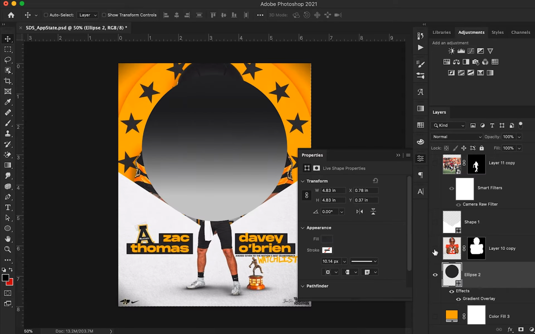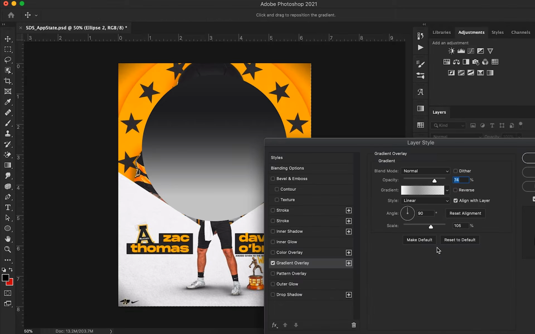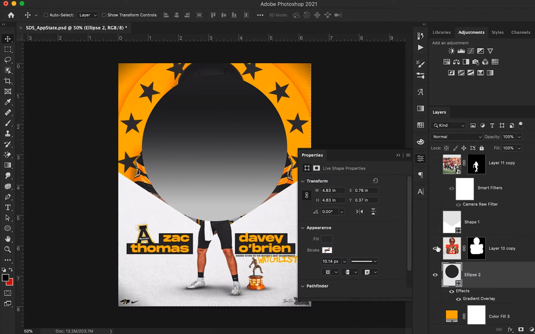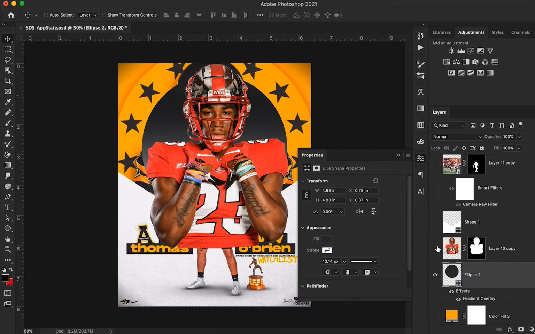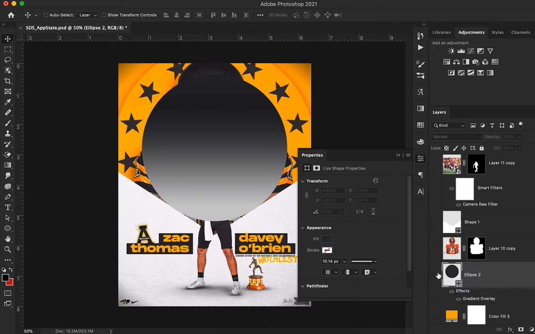And you can see that's looking very similar to the kind of gradient they had here. I might turn it down a little bit for the scale. I actually turn it up. It's kind of working in reverse. And yeah, that's looking pretty good. Very similar to kind of what they did for their design. Cool, so now we have that circle.